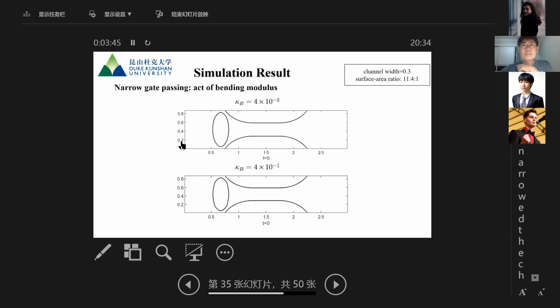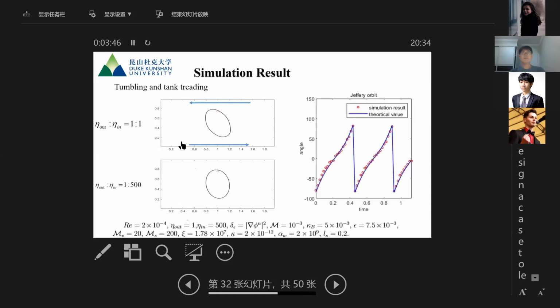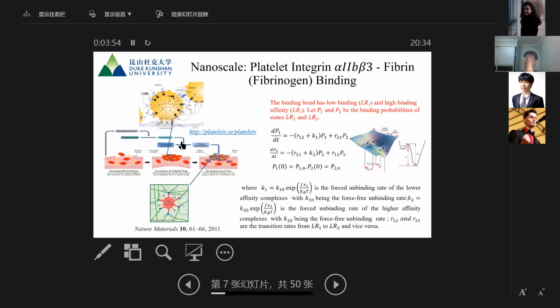So let me come back here. I said that in our clot, there are a lot of bindings or interactions between the different components, right? Especially there are 2 bindings. One is between platelet and platelet. This is just like there is a rope to build a connection between 2 platelets. It's called the alpha 2b beta 3 fibrinogen complex. This is the one connection to build the aggregate.